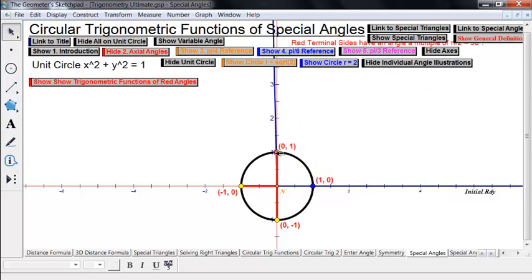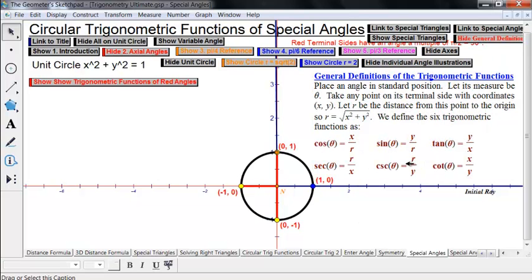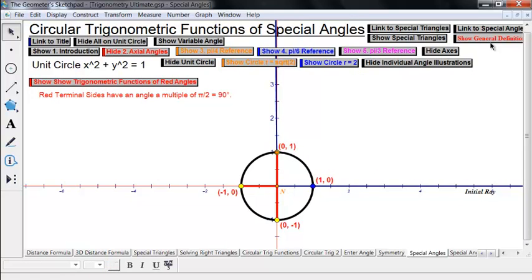Okay, it really doesn't matter how many times we spin this thing around, as long as we end up here. That's what's going to matter when we look at these definitions of our trig functions. We just need an x and a y and an r. And where we are right now, x is 0, y is 1, and r is 1. Then we just plug those numbers in here, and we will get the trig functions defined. Okay.